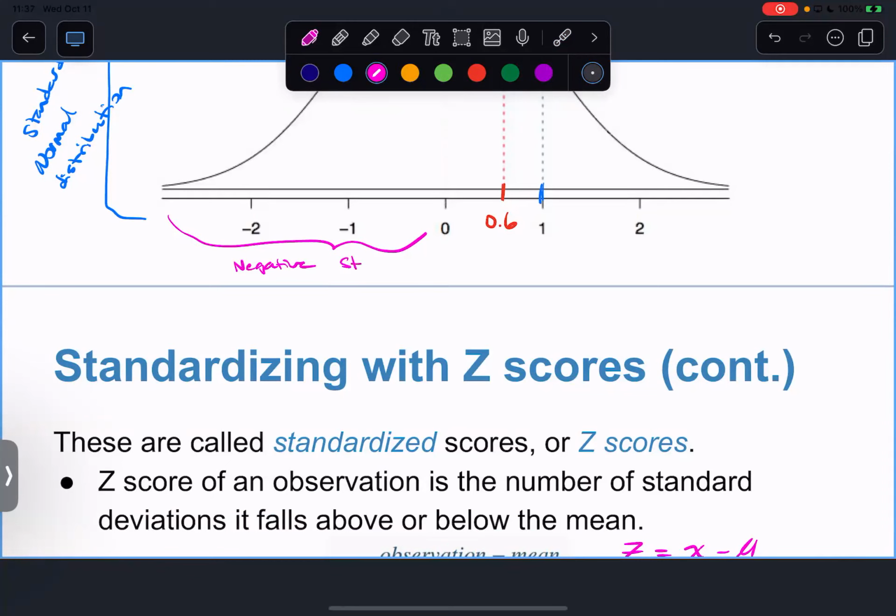Can I refer to something that's introduced on the next slide? That's rude. But I'm jumping around, so that's even ruder, I guess. Negative Z scores indicate the observation is below the mean. So we're going to have negative values and positive values, and it just shows us where it is relative to the mean. But that's why it's important to do the observation minus the mean, because otherwise you'll flip it around. The distance is the same. It's just whether it's above or below.